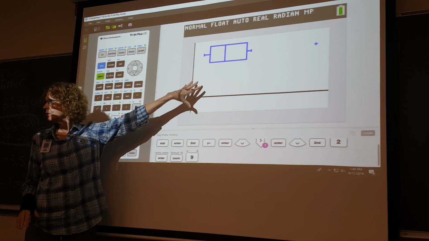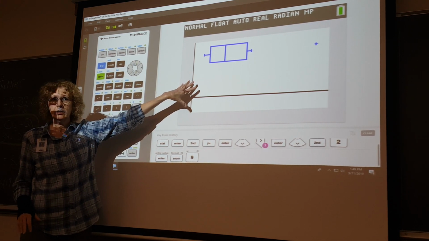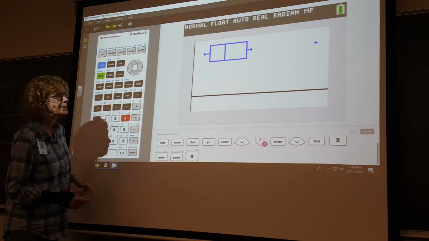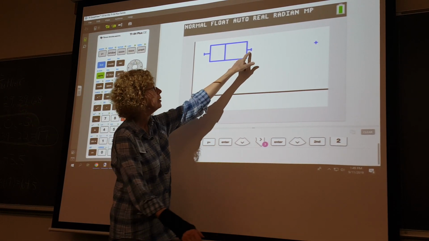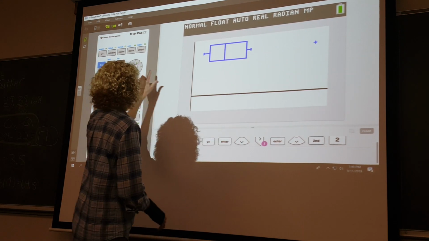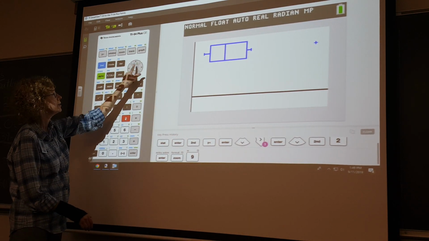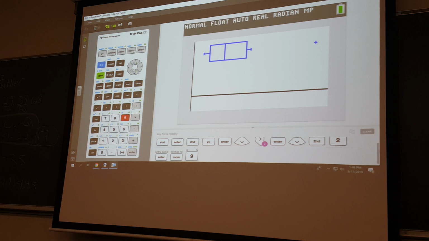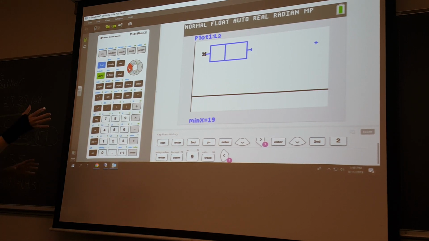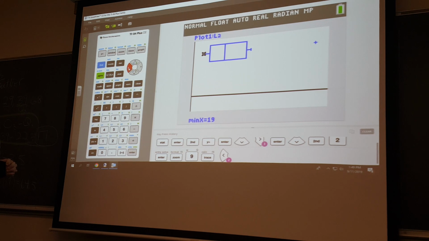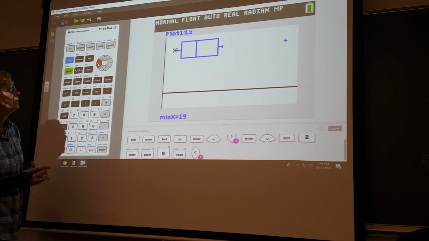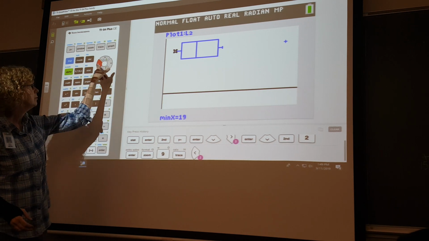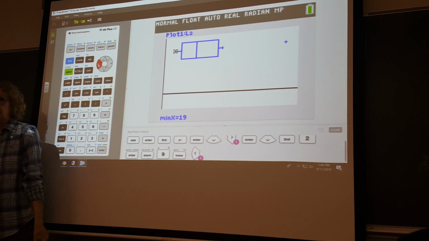And did anybody have any trouble or any questions getting there? Okay, and the nice thing is you can trace. If you don't remember where you stopped the cursor when you have an outlier, you can just press this trace button and then use the left and right arrows. And you can totally use the calculator to do your box plot on the test if you want to. I wanted to do one by hand so you had a good feel for what it represents, but it's fine to just press trace and then use your arrows to move around in there, and it'll give you your 5-number summary also.